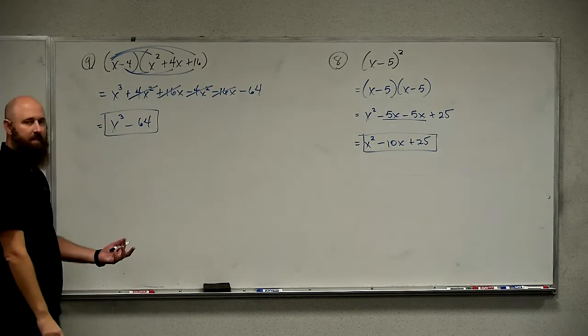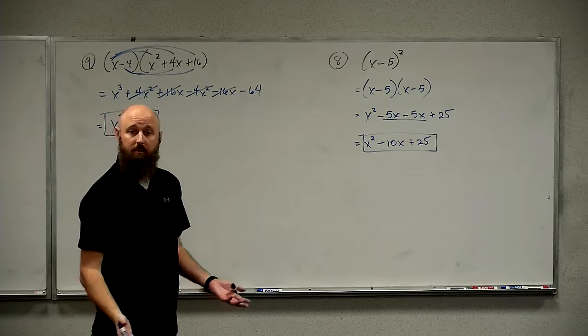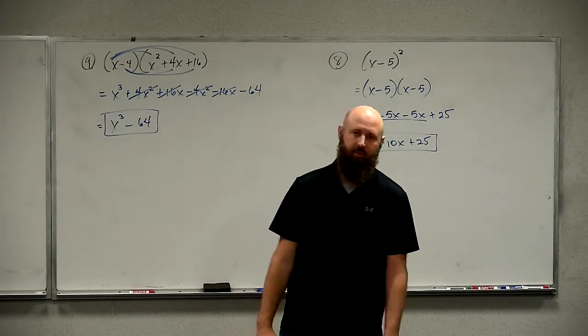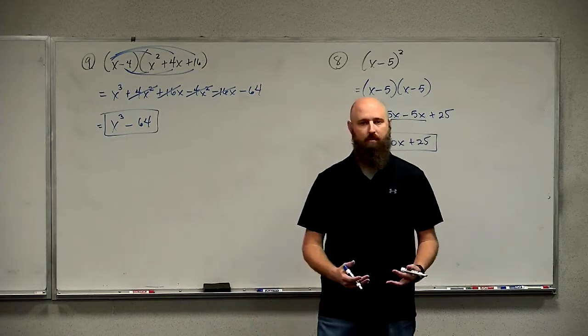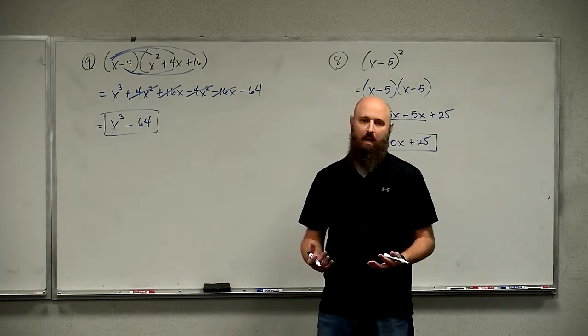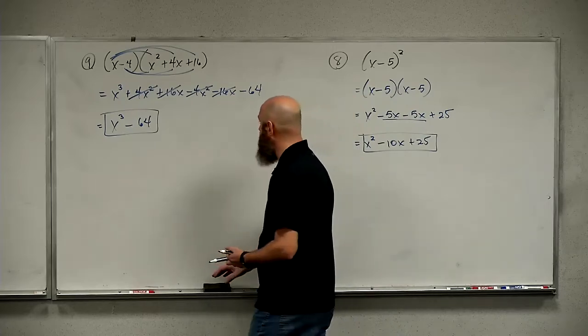Now, that's not always going to happen. It may happen, but I'm not guaranteeing that you're going to cross out half your problem on these every time. Okay, so make sure you're combining the like terms properly. And if they go away, fine. But it's not a guarantee that that will happen.